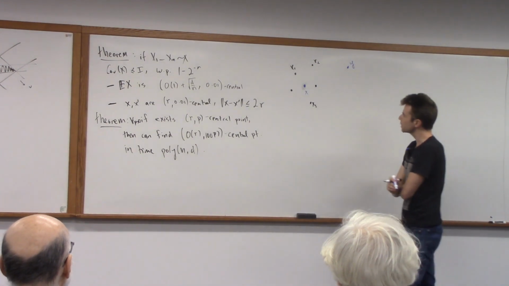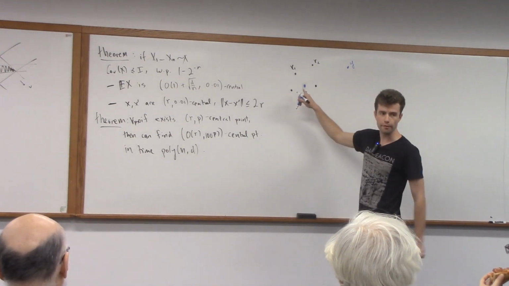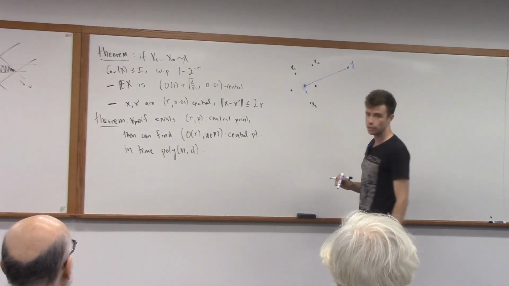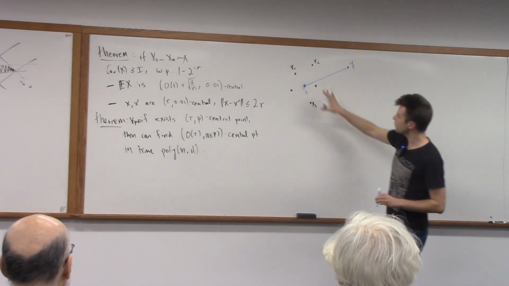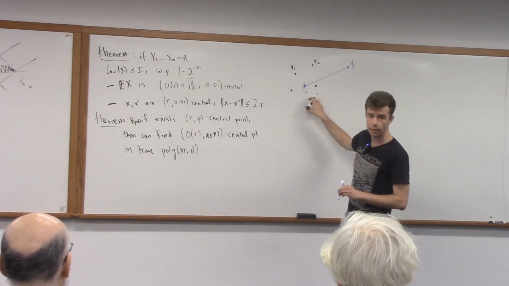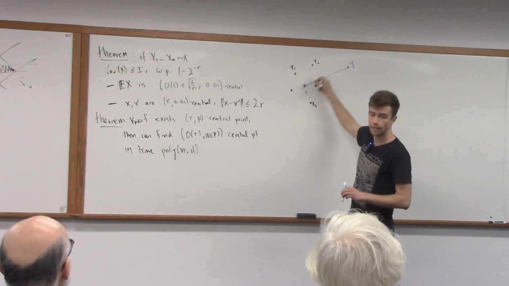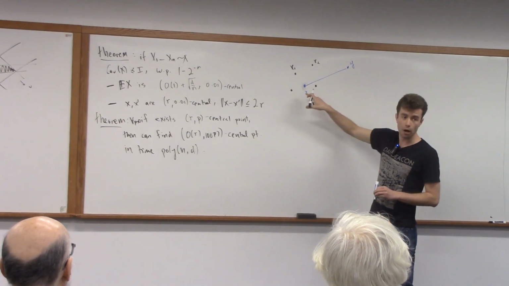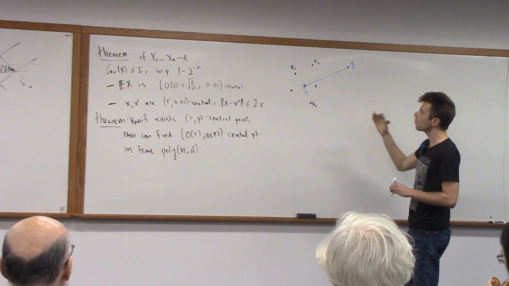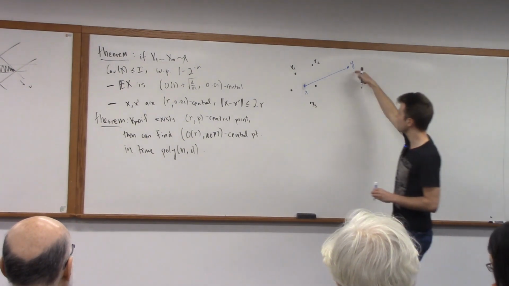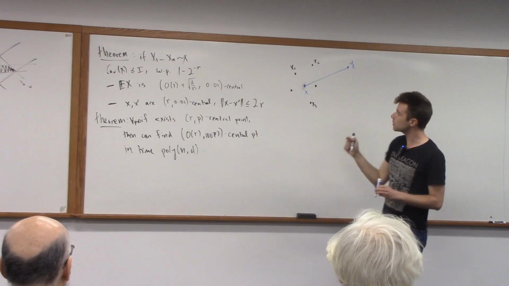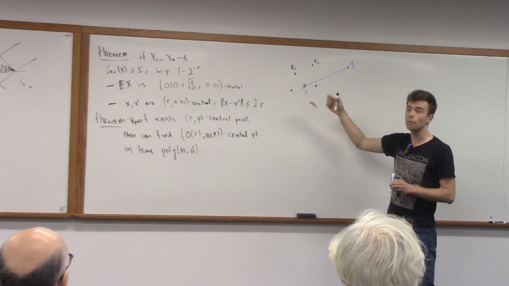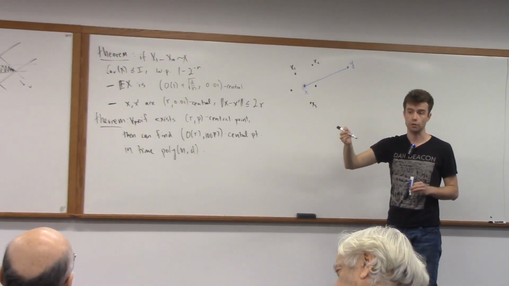The key observation is that if y is far enough away from x, then suppose I look at what's going on in the direction from x to y. In the direction from x to y, I know that x is central, so most of the points are close to x in this direction. But if y is far from x, then that means most of the points are far from y in this direction. So one characterization of the direction from y to x, the direction where I would like to move, is that it's a direction where many points are far from y. It's sort of a witness to the fact that y is not central.